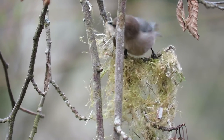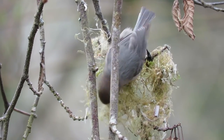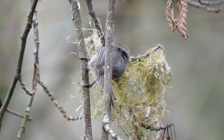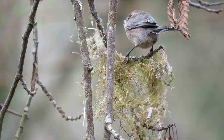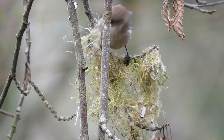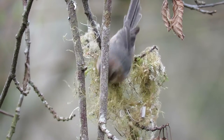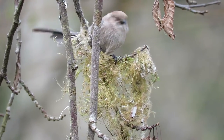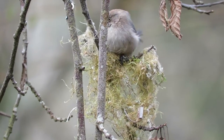The bush tits are back working on the nest again. Here they are. Look at this little one here — I guess they're going for it. Hopping around there, bringing in their little... weaving in there, sticking it up. These cobwebs and moss make a basket. Works out really good for them.